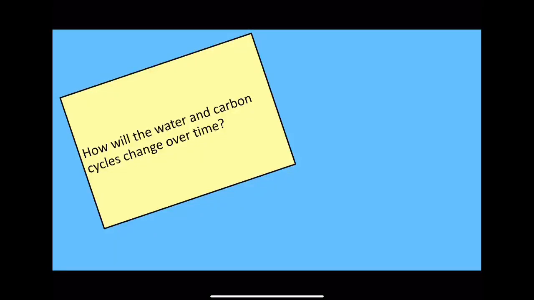Okay, so this is the next video on Earth-like support systems. So this covers section 3B of the specification and is primarily about short and long-term changes in the water and carbon cycles. So short-term changes are considered to be ones that last a day or seasonal, and then long-term changes are over many years, so potentially thousands of years.